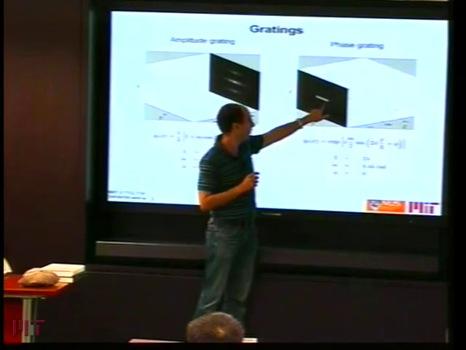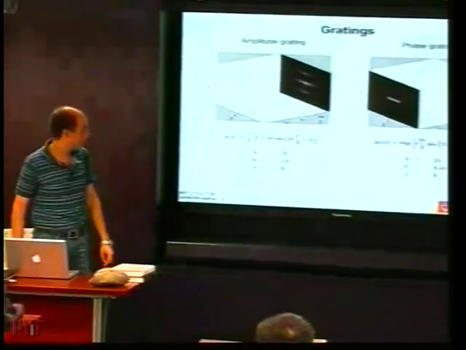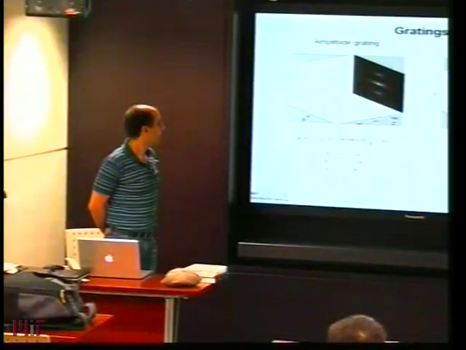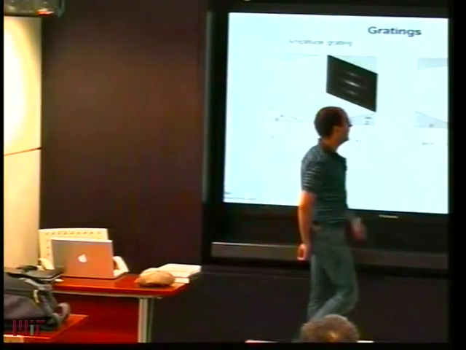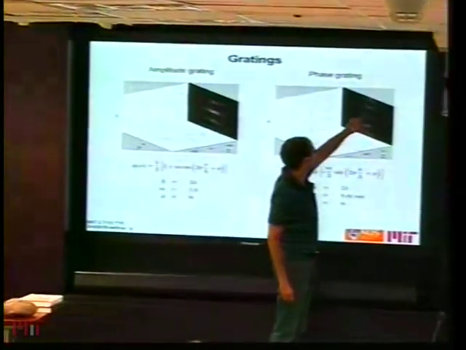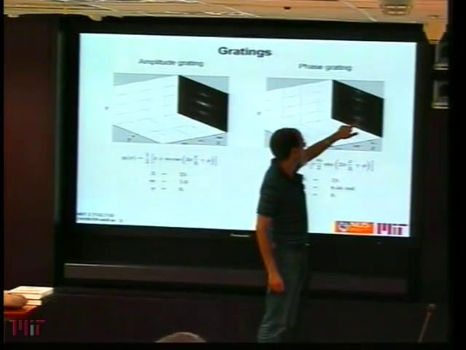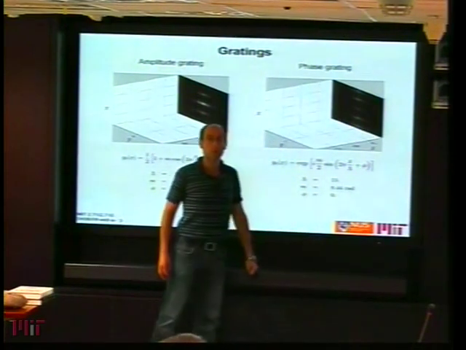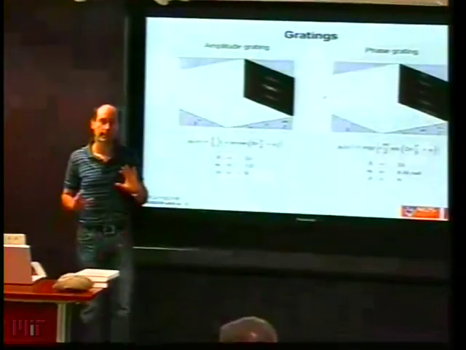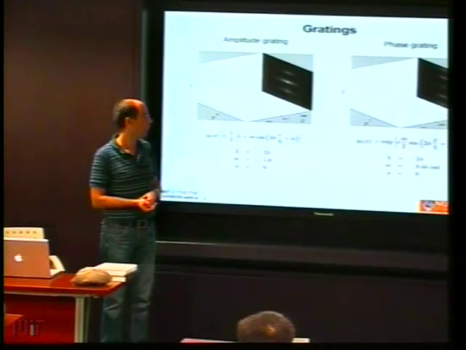And because the phase of the field got modulated inside this slit over here, what you will see when I play the grating is again that it splits. But now it splits into more than 1. It splits into, in this case you can see very clearly, 5 diffraction orders. There is one in the center, then another one, and another one. So these are the +1, +2, and then at the bottom you have -1, -2 diffraction orders. So it is in some ways similar to the amplitude case, but in this case we get more diffraction orders.